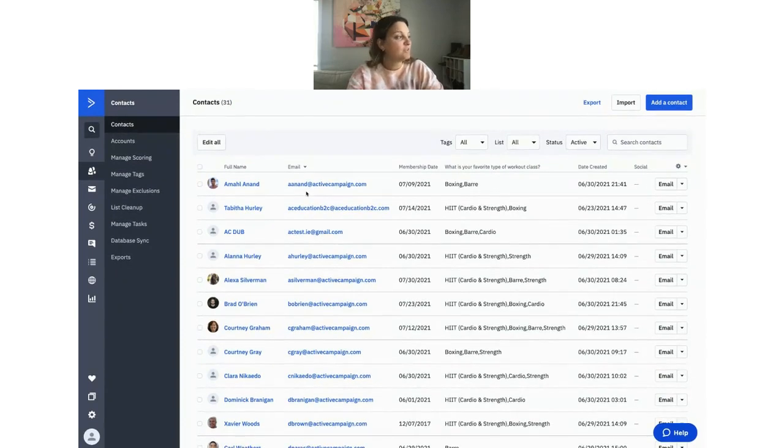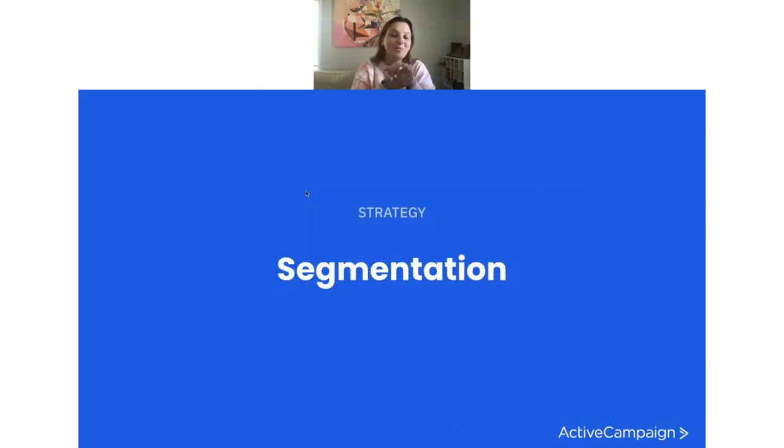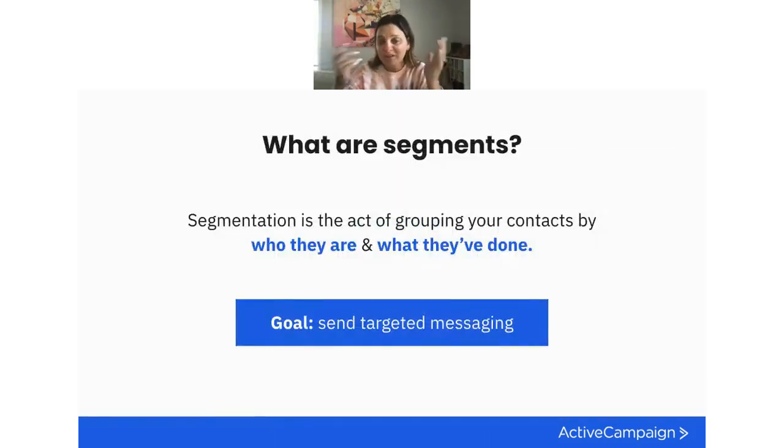Let's go ahead. We're going to toggle back to the presentation, and we're going to talk about segmentation, which is honestly like the bread and butter of really creating those CXA type experiences. This is where it all starts. So what are segments? Segments are ways that you can group your contacts, and you're grouping them by list, tag, custom field, and a lot of different information that we allow you to collect on the contact.